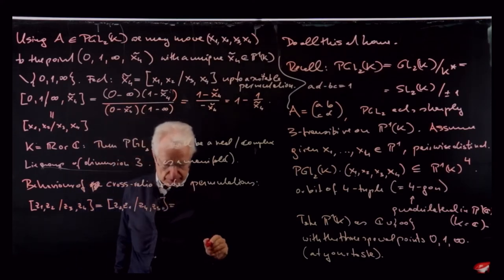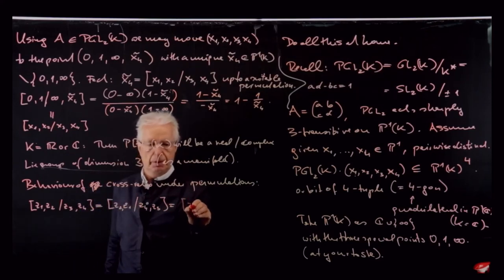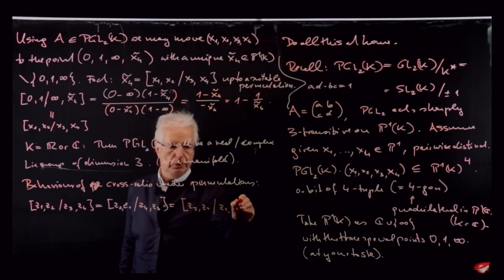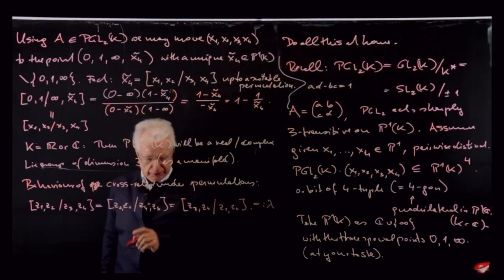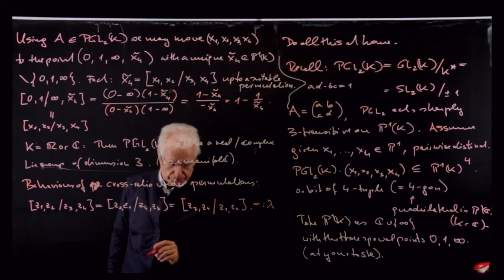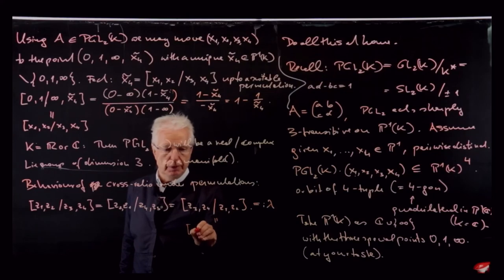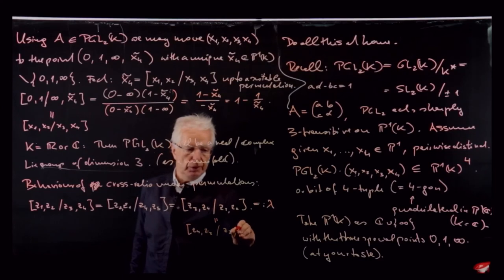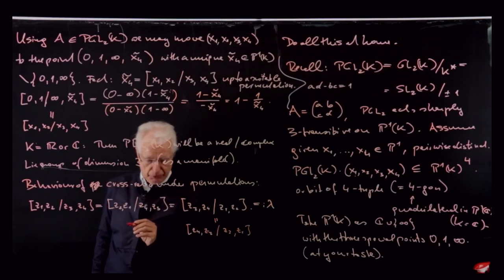Now we can also switch to (z3, z4, z1, z2). And let me call this lambda. And now we have many more permutations. We have one more here, sorry. This will also be equal to (z4, z3, z2, z1). So these four permutations yield the same lambda, the same cross ratio.